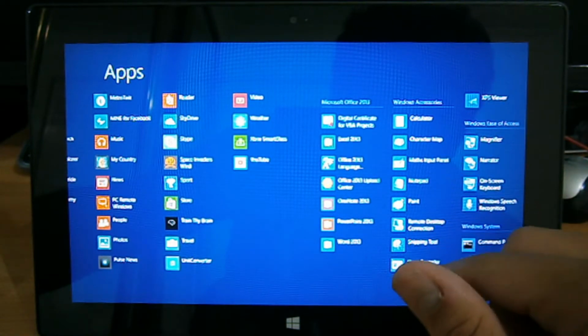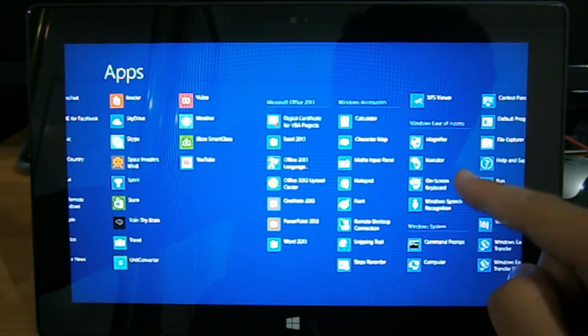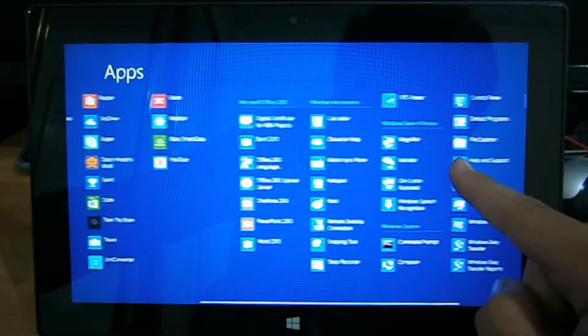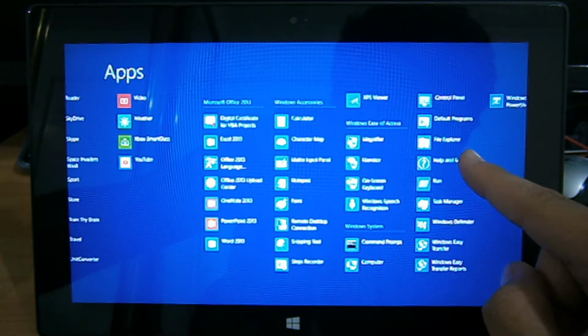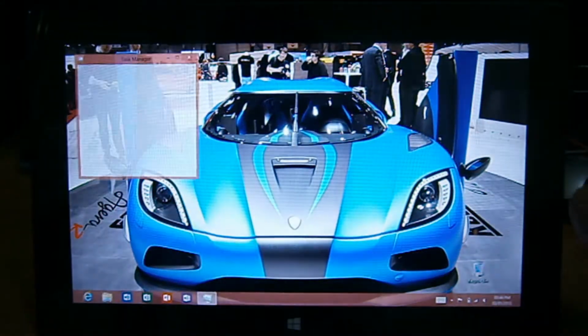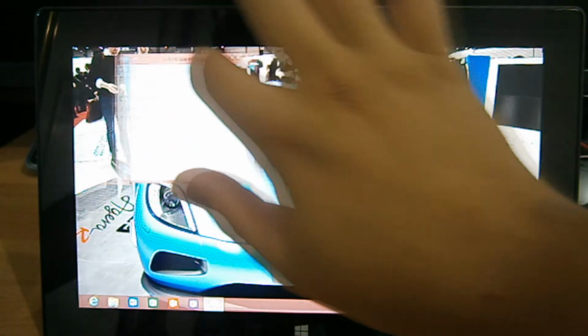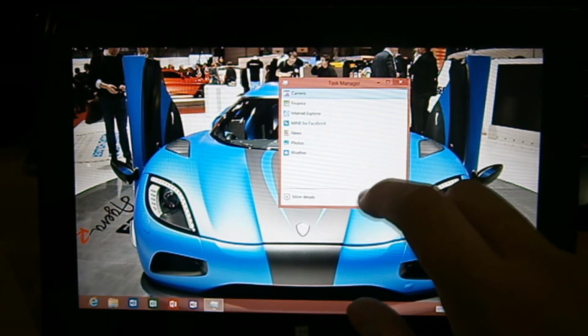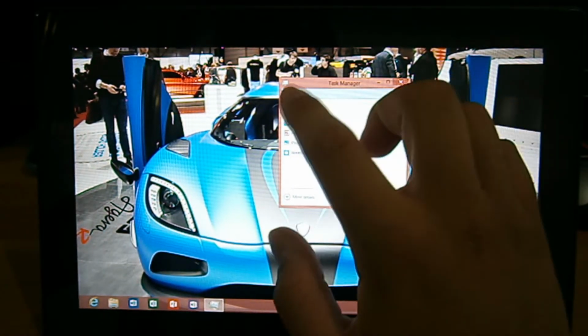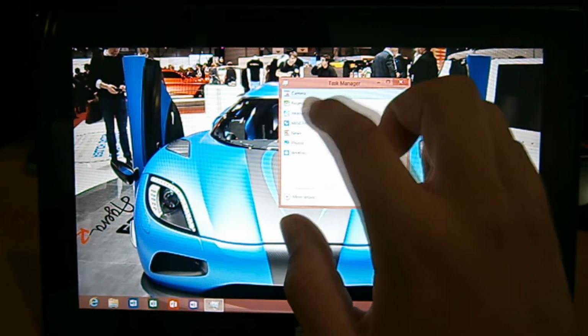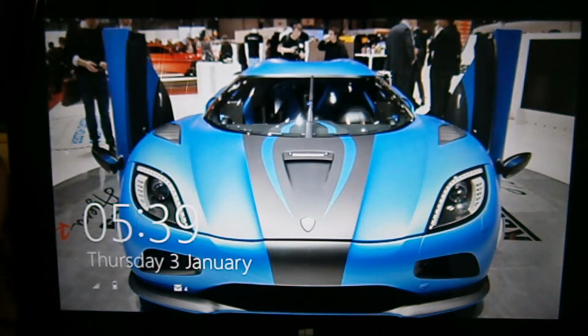Sorry about this. Here it is, I missed it. It'll open up the Task Manager in the desktop format, so you can just click on the application. What do we want to close? We want to close Internet Explorer.